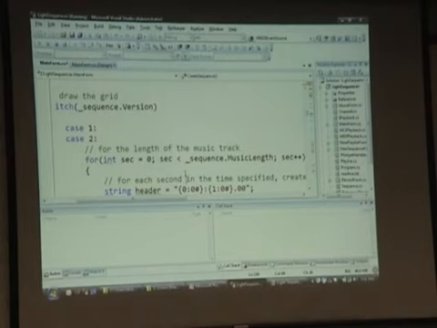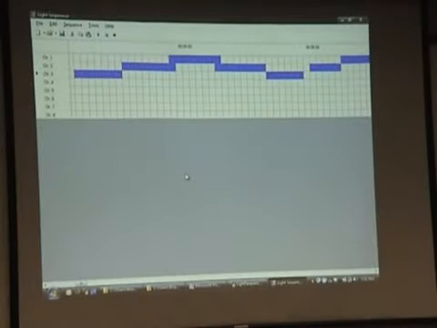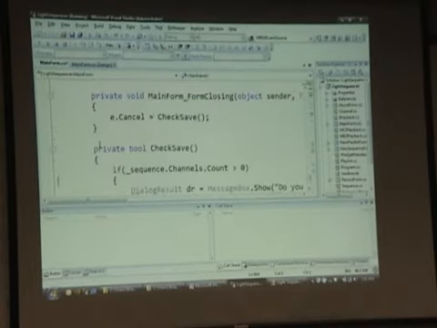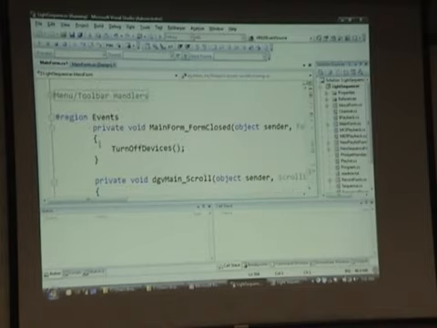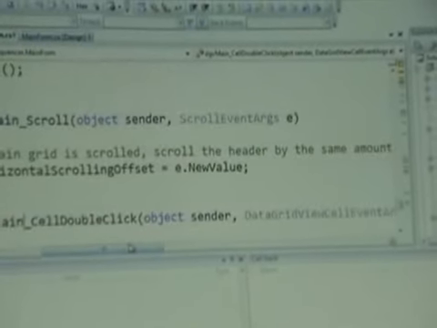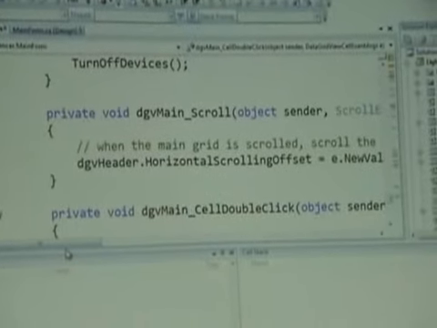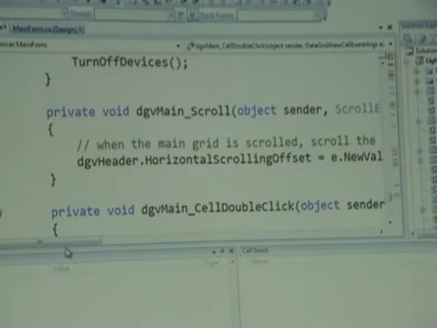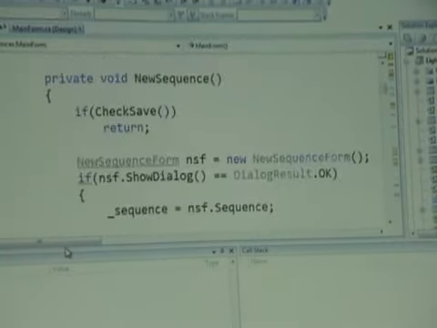But it doesn't support drawing multiple headers. So this is actually 2 grids, one of which is just the height of the header and the other which is the full height. And using some event magic on the scroll event here, we're grabbing the scrolling offset from the bottom grid and then just applying that to the top grid, so they'll both stay in unison as you scroll the screen left or right. So it's a cheap and easy way to do a double header grid. So when we create the sequence, actually draw out the grid.